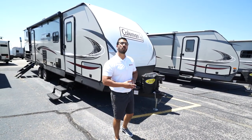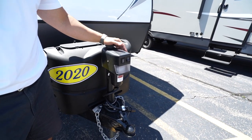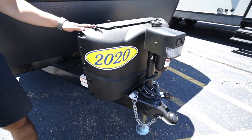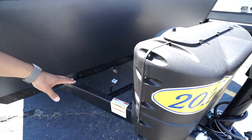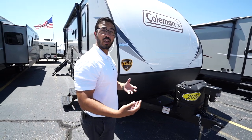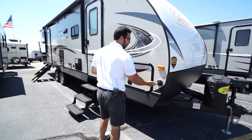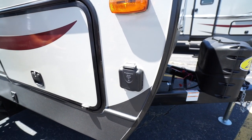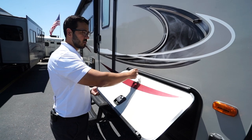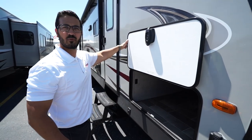Now let's take a look at some of the outside features on the 2020 Coleman Light 2835BH. Right up front is a power tongue jack — all you have to do is flip the rocker switch to raise and lower the tongue. There's also a light up front for added visibility at night. Right behind that are 220 pound propane tanks with a cover. Further back you'll see rails for your battery and diamond plate along the front to protect from rocks and debris thrown by your tow vehicle. LED lights are inlaid in the front three-quarter cap. Coming around to the side is solar prep — to add solar you just buy portable panels and plug in right there to trickle charge your battery. The pass-through has a covered hinge to prevent rust and is slam latch with a magnetic door.